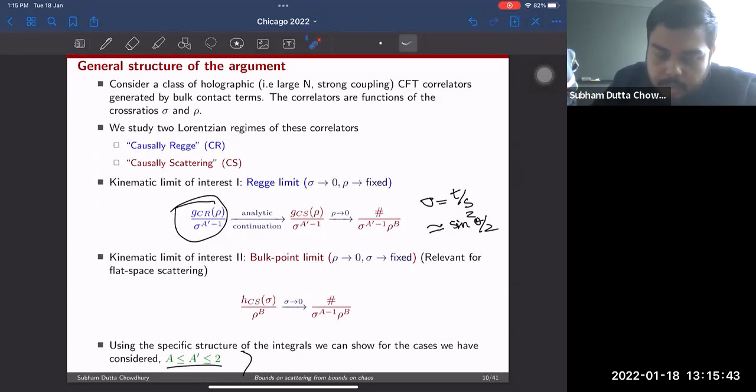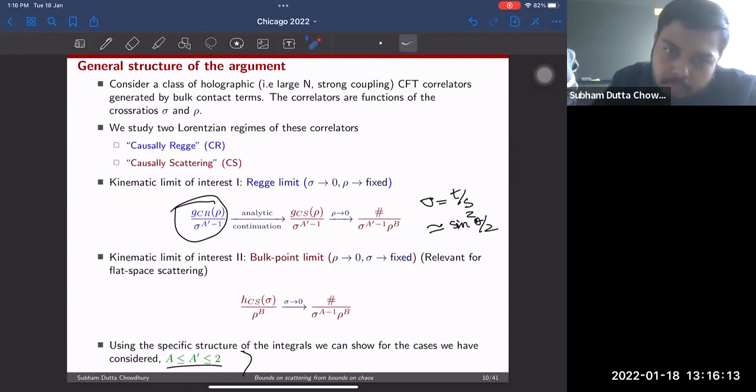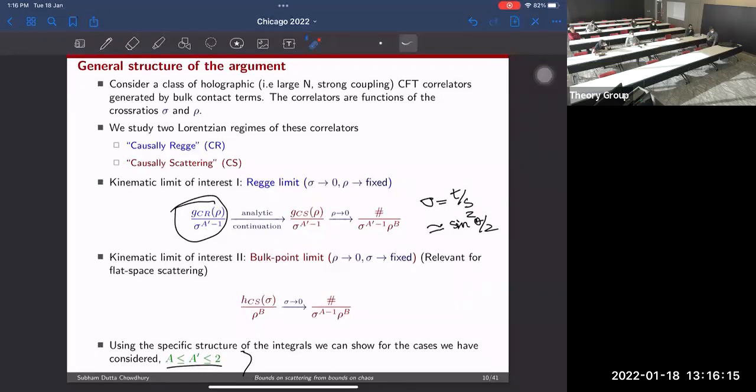Maybe some recent developments in the S matrix bootstrap can help us in doing that, but as of now, this is the best that we were able to do. At least for a subset of such theories, we can show that indeed it will be bounded by this thing. So what about talking directly about the bulk theory? The problem is that on one hand you want to do a classical thing, but on the other hand the chaos bound applies to some quantum theory. Yeah, that's the issue. That's why you couldn't do it directly in the bulk, so to say.